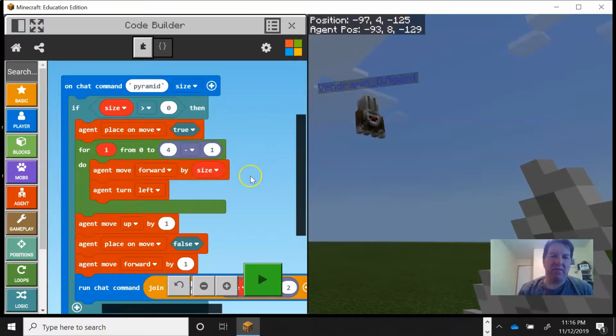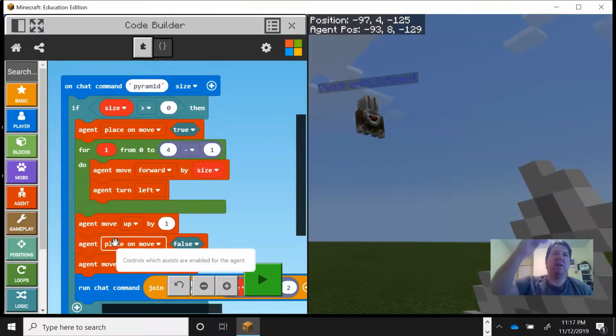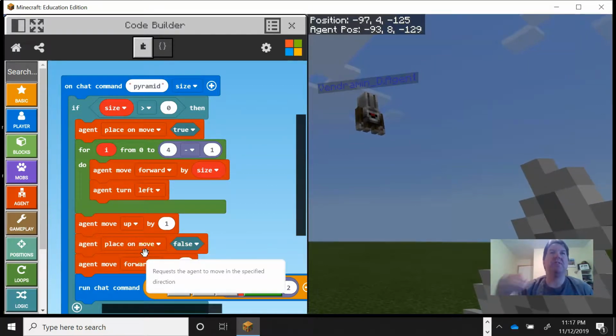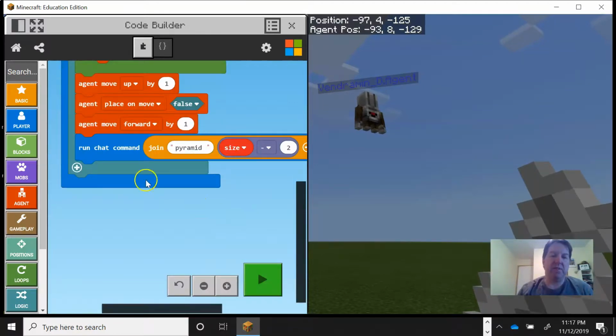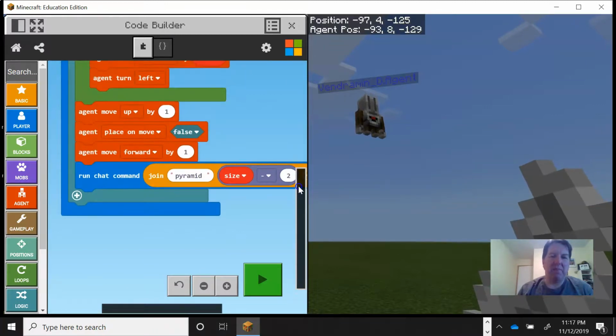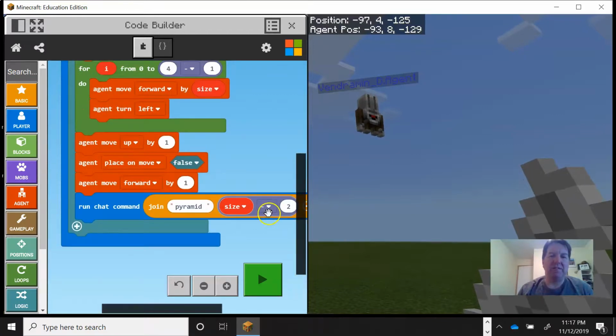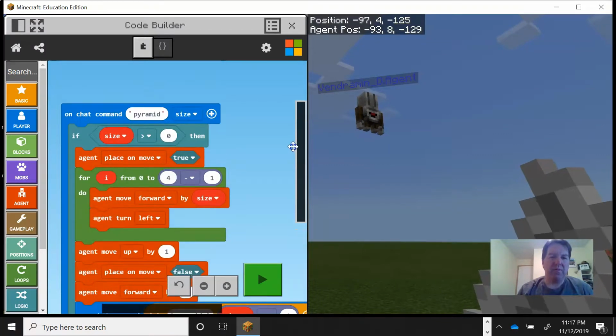I would go forward, left, right, and build those squares on top of each other. But the second square would be in by 1. The third square would be in. And then at the top, you'd have the top of your pyramid. And I thought this part here was how you'd move up 1. So that's how you get to the next layer. And you wouldn't place on top, you'd have to place it on the inside. So that was my computational thinking with that. When I see this run join pyramid, that part I'm not 100% clear on. Like size -2. So that's where I'm getting a little confused.